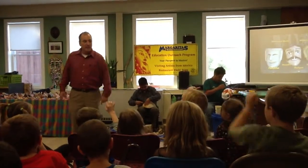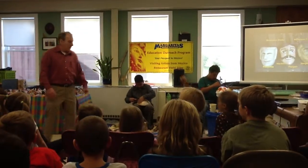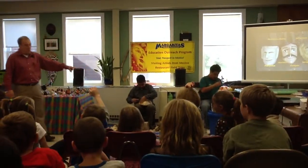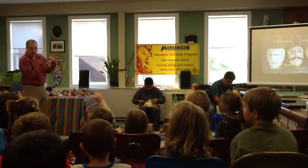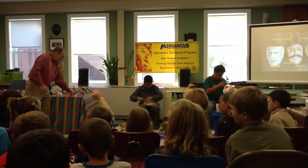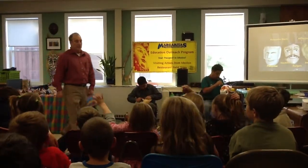How many masks can they make in a day? It depends. It's going to take them all day to make that one. They can make 50 of these little ones in a day, just carving them. And sometimes they don't even get one mask made. It depends how complicated it is.